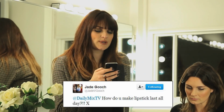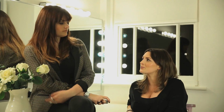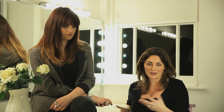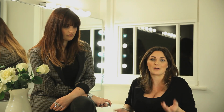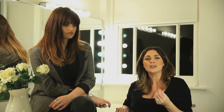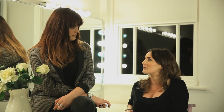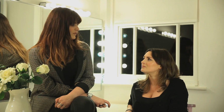Okay, here's one from Jade. She says, how can you make lipstick stay on? There are a few ways. Depending on the colour, if you're wearing a strong colour, make sure you lip line the whole lip and colour it in, because it's giving you one layer. Sandwiching the products, which we go on about all the time, is why the makeup lasts. Then put your lipstick on. Then if it's still not staying, powder it and put another lipstick on, but don't make them too dry and cakey. And if you're going for a lighter colour, you can now get lip stains, and you can just pop a bit of Vaseline over the top. There's lots of different ways, isn't there? Yeah, I think those are the two main ones to cover.